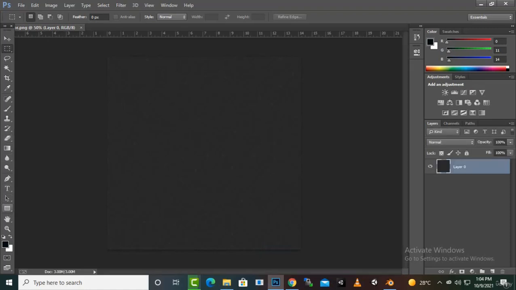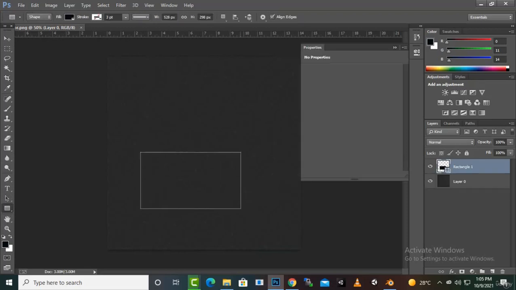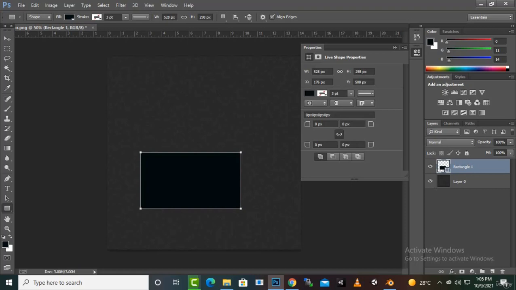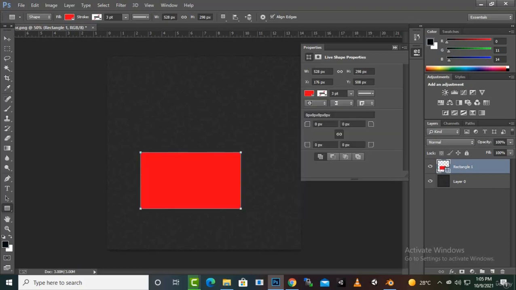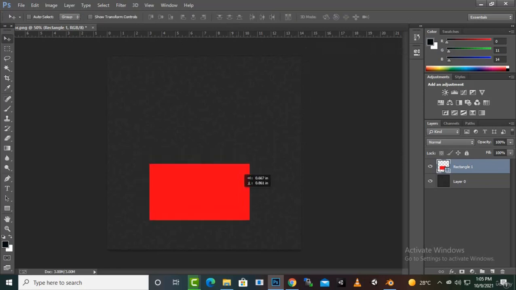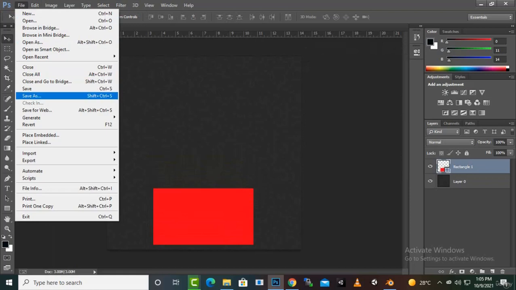So here we can just create a rectangle maybe, and for the rectangle we will choose the color. Okay, that's it. Now we will just move it here maybe, and we can just save this image.